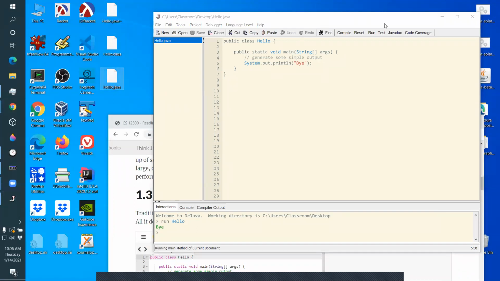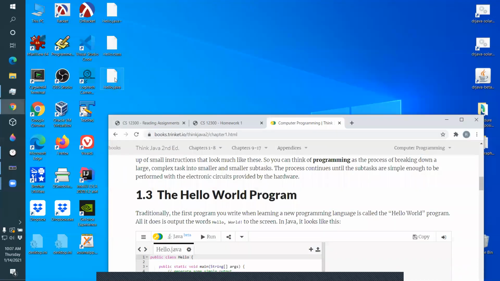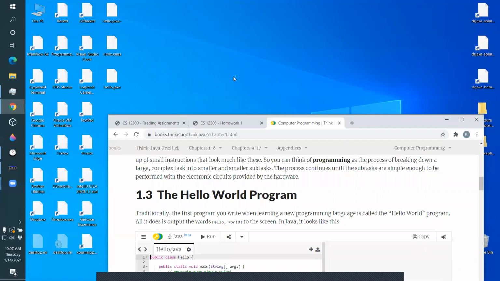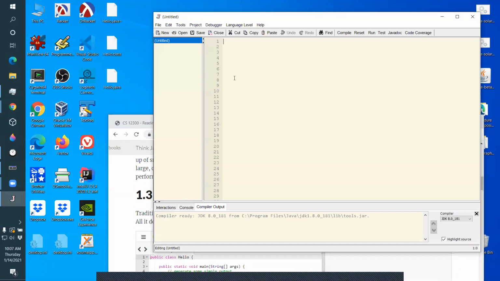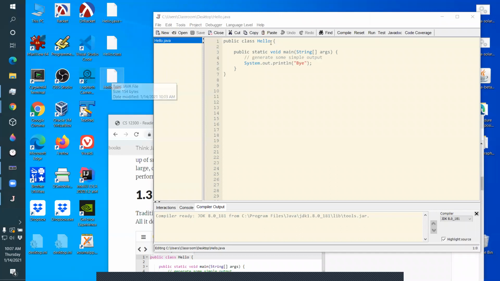So if you quit Dr. Java, and I want to go back to that program, I just start Dr. Java up again, and I just copy that file back into Dr. Java. So when you're working on a homework assignment, it's just like working on Word documents. You save your work and then you reopen it. And be careful to remember where your files are.